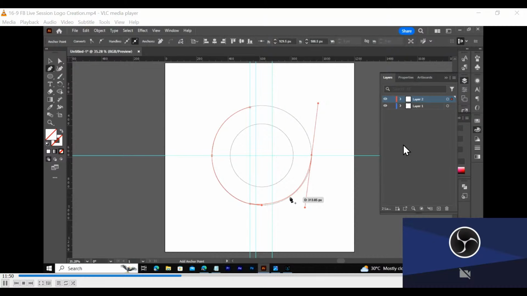Remember you can undo your mistakes by pressing Ctrl plus Z. So I'm going to be adjusting this handle right here.